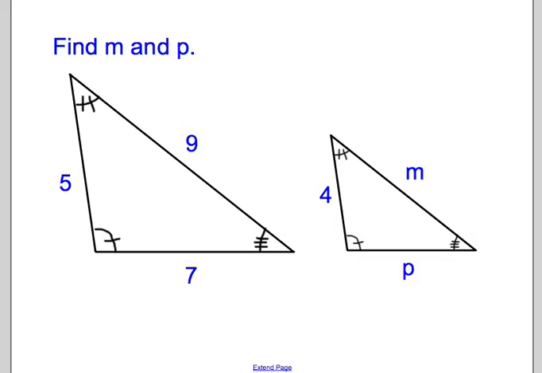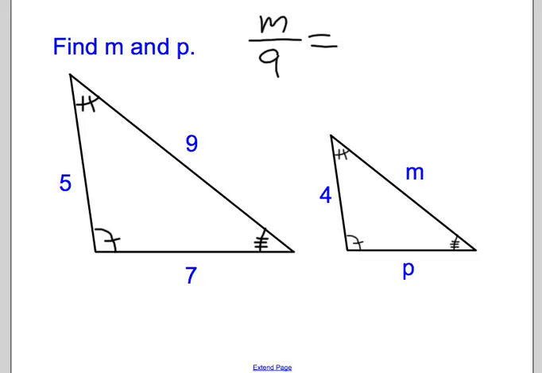Okay. Find m to start with. So m over. Kenny, which length from the other triangle does m correspond with? 9. So I'm going to have m over 9. And then Caleb, which two corresponding lengths do we actually know the lengths of? Where we have a specific length for both of the corresponding parts. 7 and P. Okay, they do correspond, but I don't know what that length is yet. And I've already got m. I've got one variable in this problem, so I don't want a second.